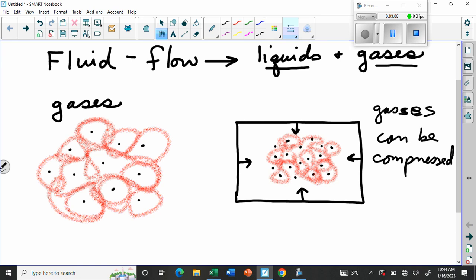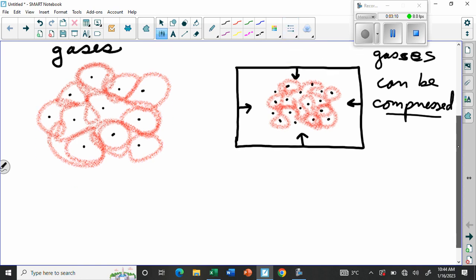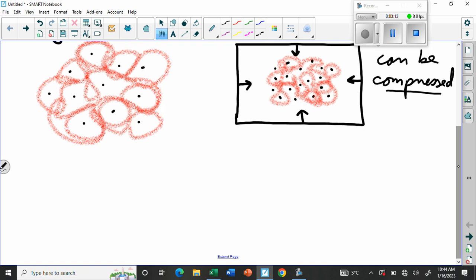And that's important because if we look at a liquid, it's a little bit different. In a liquid, the molecules are already pretty close together. The difference between a liquid and a gas is the energy. Remember, we talked about heat being energy. And when you heat things, you change them from liquid to gas. So the heat supplies energy, which causes the molecules in the gas to be far apart. But in the liquid, there's less energy, and the intermolecular forces are holding on more tightly. So in this case, there is not much space between the molecules at all.